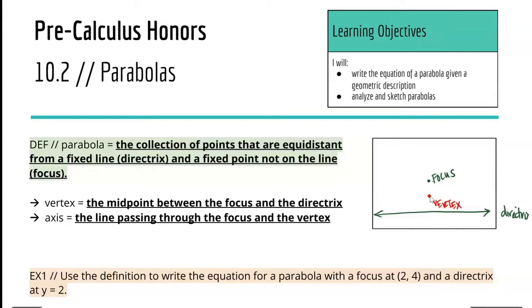If I come kind of over in this direction a little bit and think about a point that is going to be equidistant. Okay, let me go ahead and put a dash line in here from both the focus and the directrix. Imagine that those distances are the same. Then this point here would be on my parabola. How about another point up here? This distance and this distance to the directrix are going to be equidistant, so this point is on our parabola.